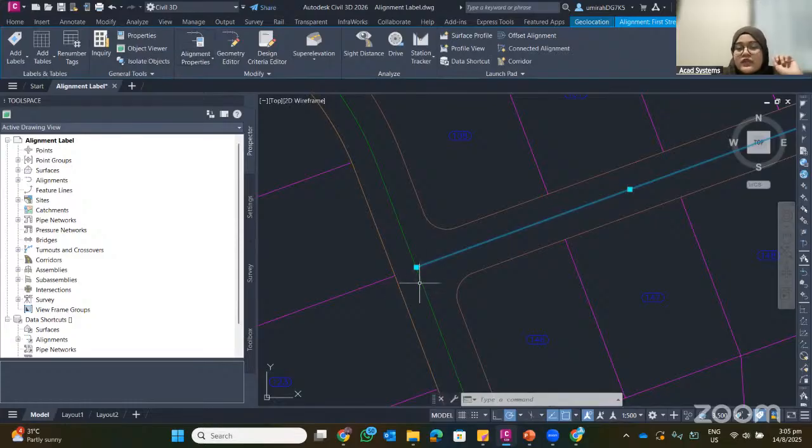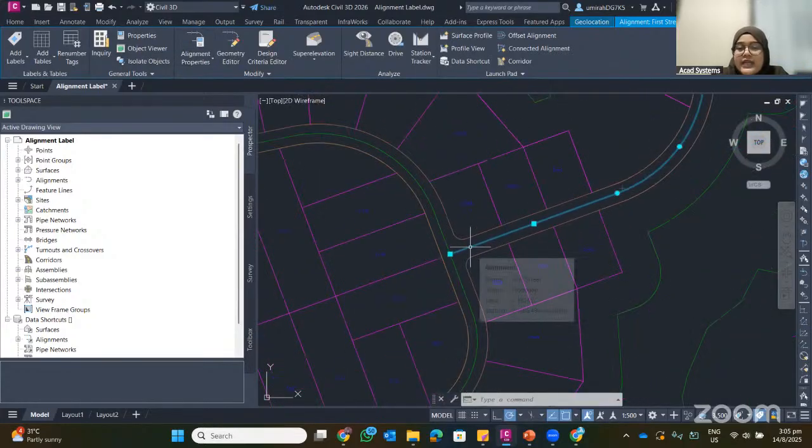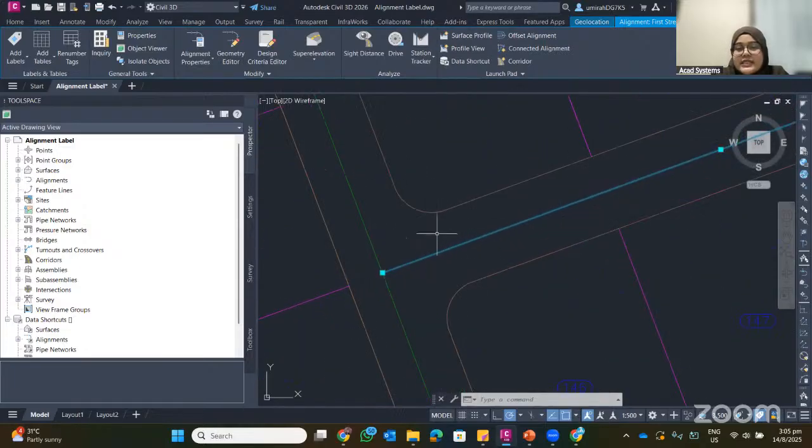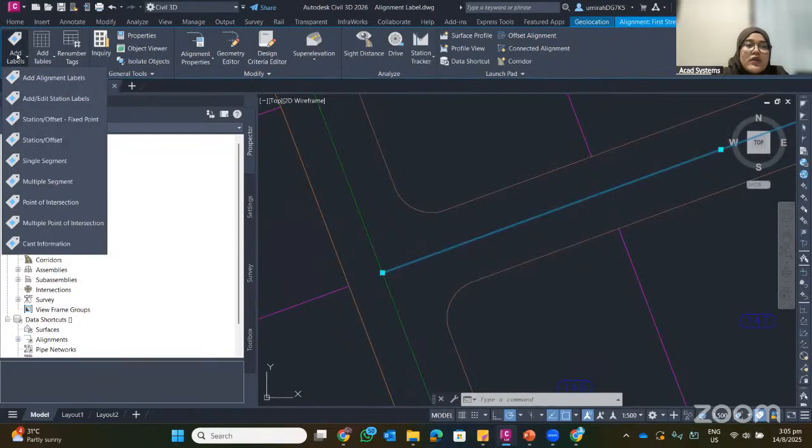For me, I didn't have any station label yet. So I just simply click on this alignment line, and then I go up here. There is an add label drop down. You just click on that one. It will pop up this alignment label list.